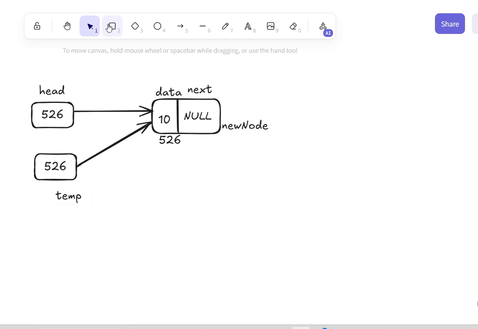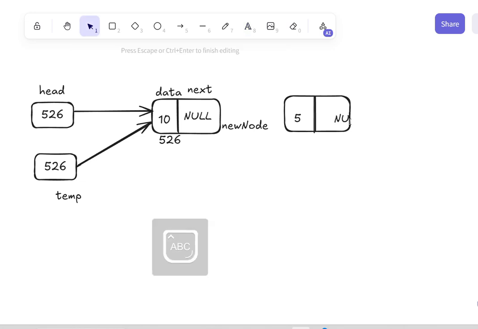So we have a new node, and using the create node function, we already assigned a value here, which is 5, and already placed a null value in this newly created pointer.